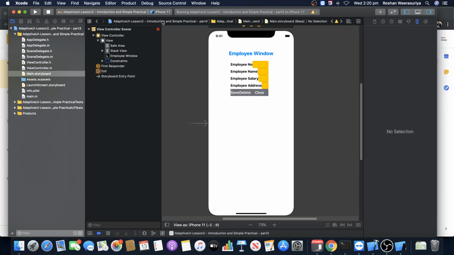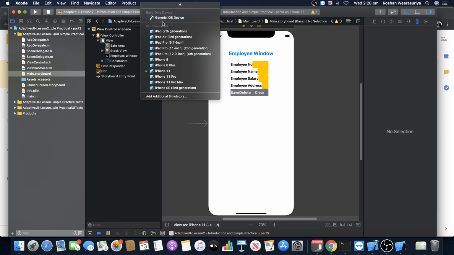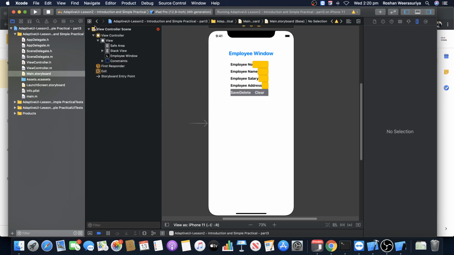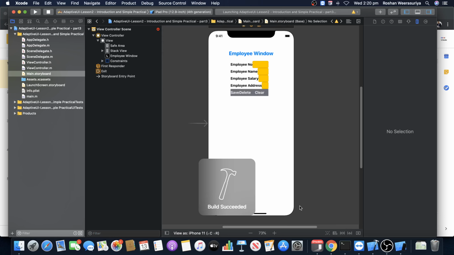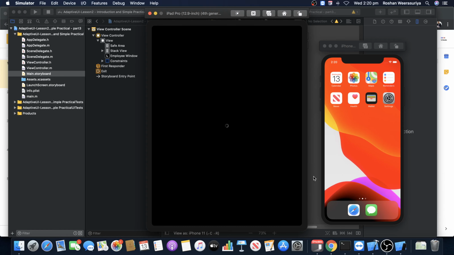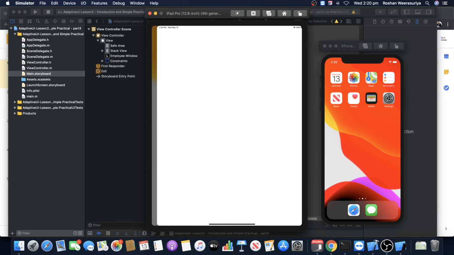So let's run on the iPad as well. That's the problem we are going to solve next, right? That's what we discussed. So on iPad, the heading label is sorted, but not the stack view. So we have to use the same approach, right? Let's wait till it gets sorted. So what was the approach? Approach was to add the constraints. So now we have to add the constraints to the stack view, right?